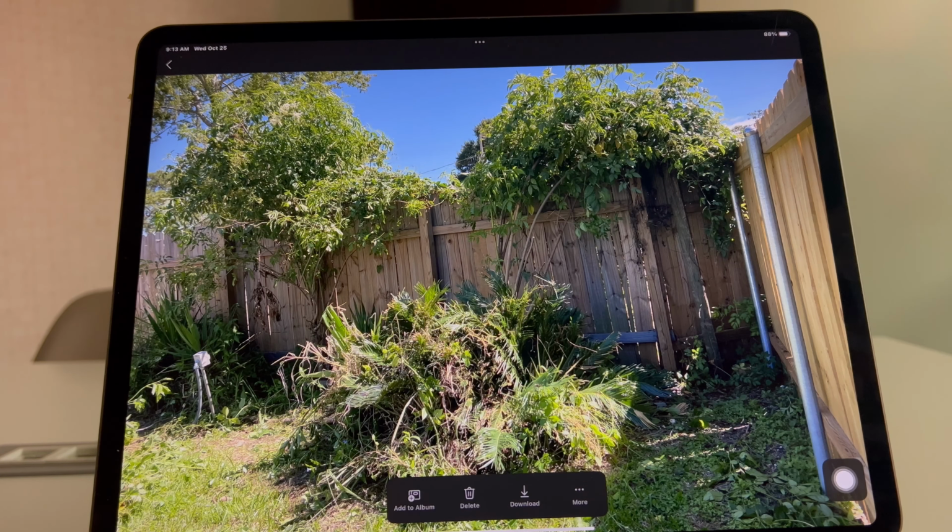What you see here are trees. I'll try to zoom in here. Poison ivy, you see that in that corner? It was growing up the fence. It was actually on the other side of the fence. So poison ivy is mixed in with the trees that you can see. You couldn't even walk back here, right? And I can show you with just 3 tools I use, just 3, how to solve this.